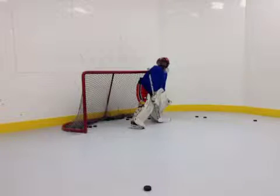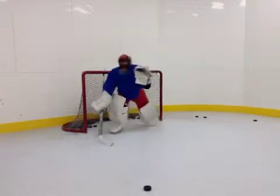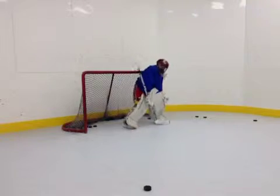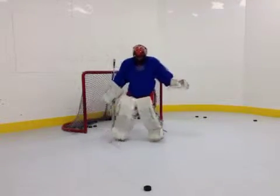When you see this on the video, you're going to see yourself a little bit this way. I want to see more left pad, so you're turning to an angle of the puck. Go. Better. Five on in front of the puck. Go. Good. Two more.